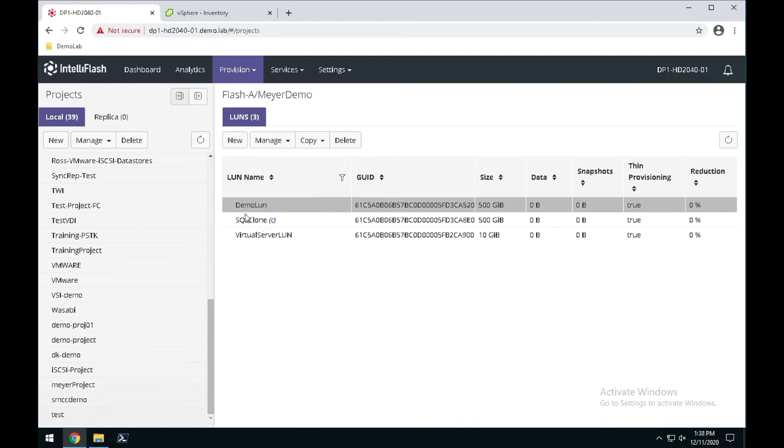Now, nice thing is that those aren't named similar, but if I hover over that little C, you'll see the name of the LUN it was cloned from. So no matter what you name it, you'll always be able to figure out where it came from. Now, again, this is a fully functioning LUN. I can read, write to it. I can even take snapshots of the clone. So it's really sky's the limit on what you can do with this.